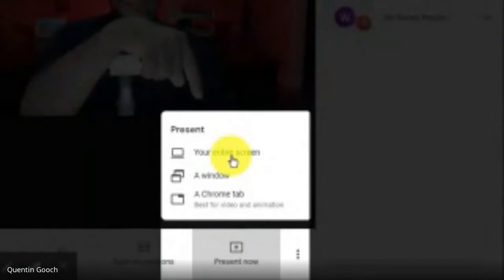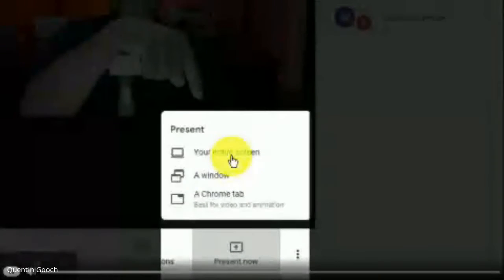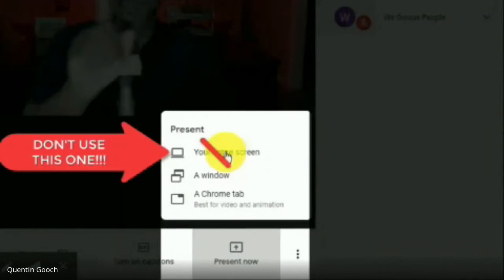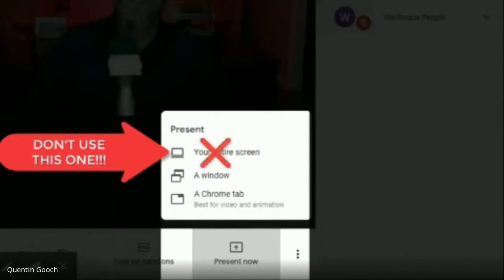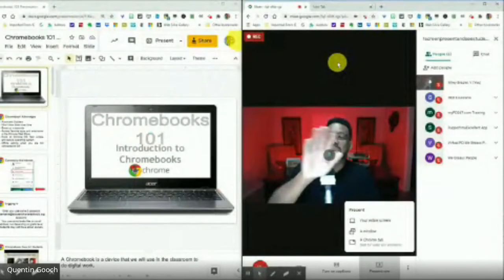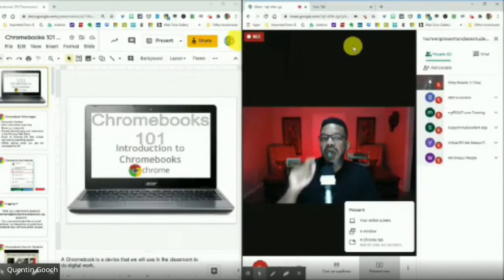The first one is going to be my entire screen, but that's not the one that I want to do. If I present my entire screen, they will be able to see both of these windows at the same time, and they will also see anything else that's on my desktop. I only want them to see that window.